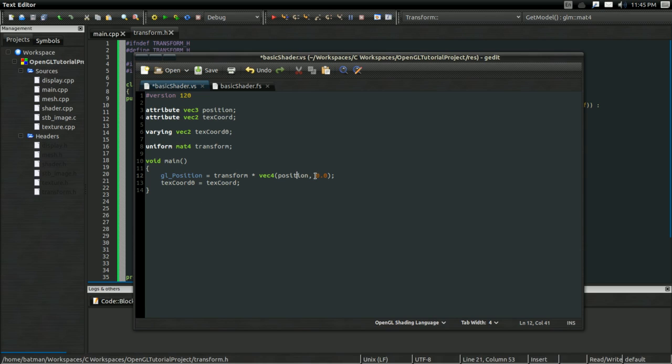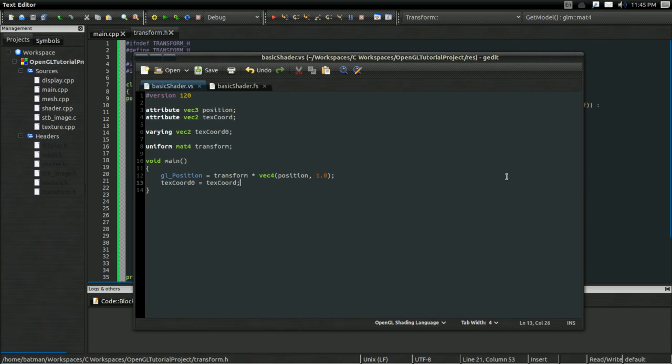So I can just completely cancel out any translation in the matrix just by setting this to 0. If I set this to 1, it'll apply like normally. I can have twice as much translation by setting this to 2. I can have half as much translation by setting this to 0.5, and etc. So it's just a little neat thing you can play around with if you like to. And you can do some interesting things like that, which we'll actually cover in video 7, but I just thought I'd bring it up here. Just something you can play with after the video is done.